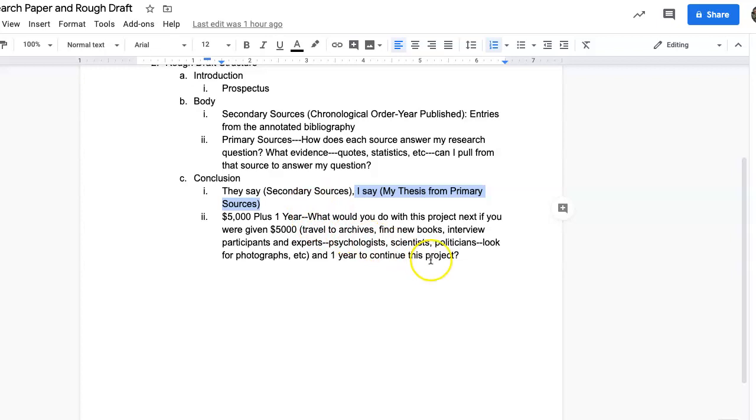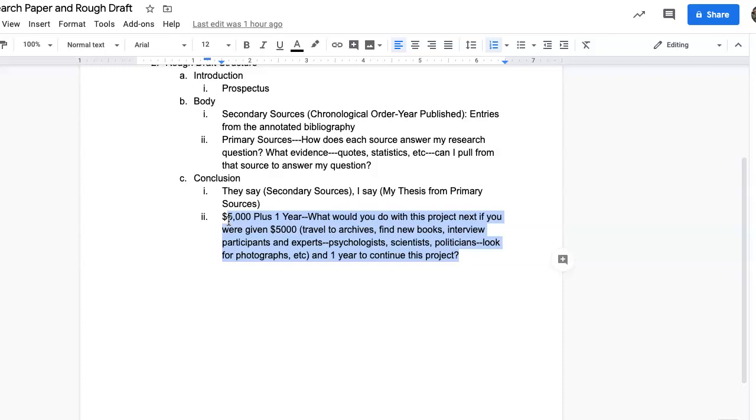And then I want you to write a second paragraph. And sometimes this is the paragraph that gets people thinking about their topics in a new way and ultimately helps them create a much more nuanced thesis statement. And I want you to imagine for that paragraph as if I was going to give you $5,000. Imagine this has all been a proposal. And I basically said, I think you've got something important here to say about your topic, and I'm going to give you $5,000 in 1 year to continue this project.